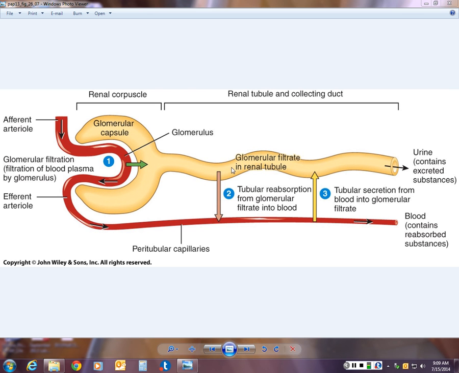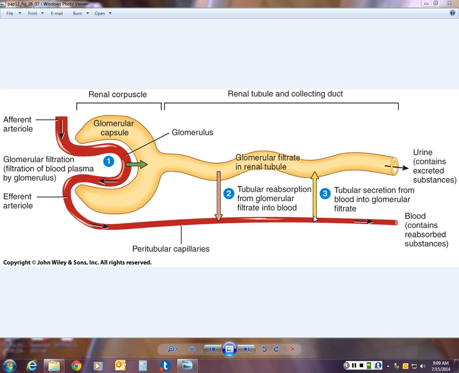Next up, we've got the second and the third processes. These both play out within the renal tubule and also the collecting duct. These are going to be called tubular reabsorption. And in tubular reabsorption, possibly useful items like the water, like the glucose, and the other components of blood that do get filtered, they will literally be reabsorbed. So they move from the filtrate, which will be within the renal tubule, back in the blood. Notice the direction of the arrow here. So you should definitely know the direction in which tubular reabsorption occurs.